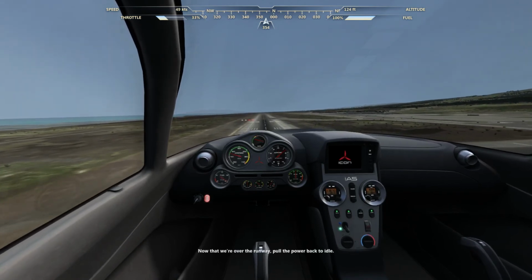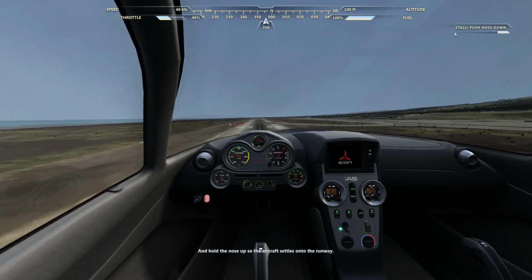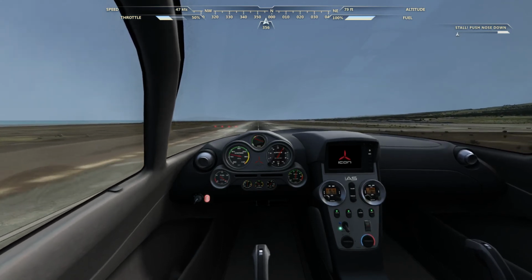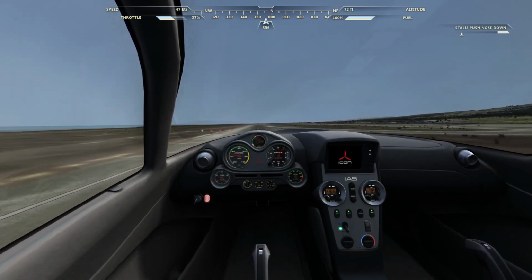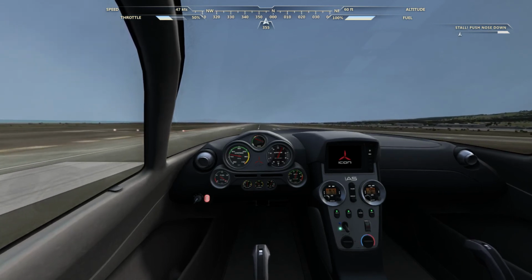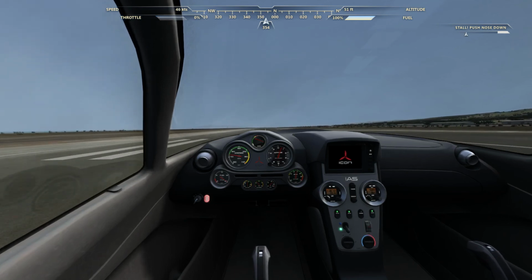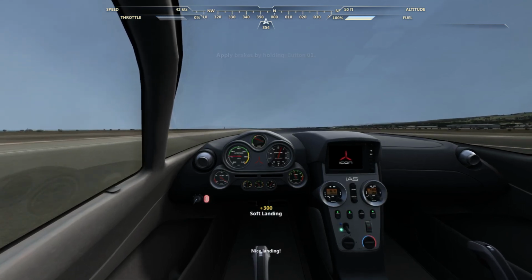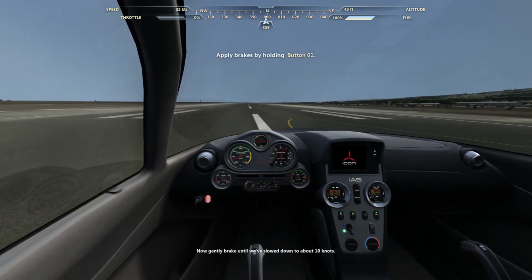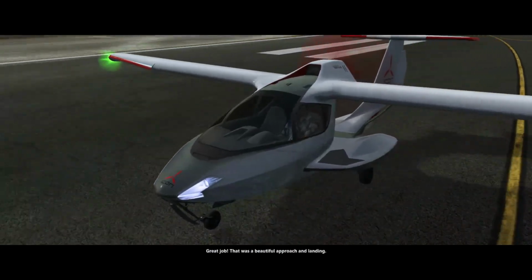Now that we're over the runway, pull the power back to idle. And hold the nose up so the aircraft just settles onto the runway. Nice landing. Now gently brake until we've slowed down to about 10 knots. Great job. That was a beautiful approach and landing.